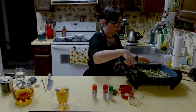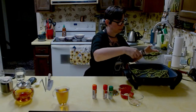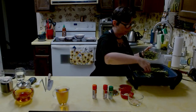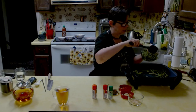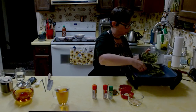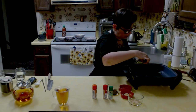All right, I'm gonna pull these green beans. That's right, we have to take them out. And if you wanted, you could go a little bit longer, but I like mine to stay, for lack of a better word, al dente. Plus, they're going to cook some more in a few minutes. So ask me some questions so that we can talk about it. And I will come around and show you the beans up close so you can see what I mean about them getting blistered. Come on, bean, get out of here.